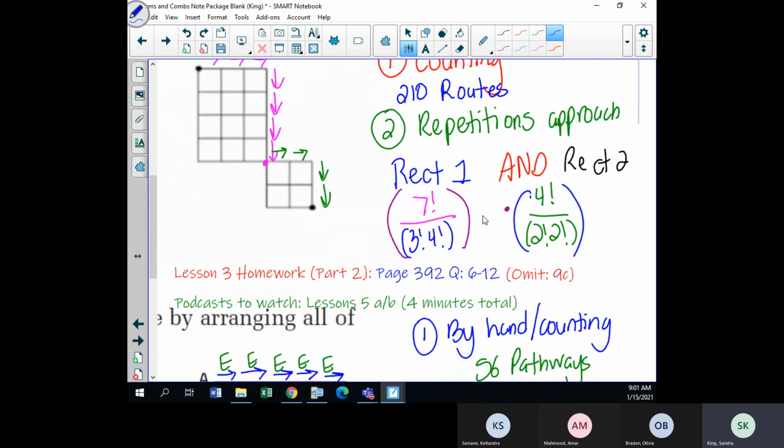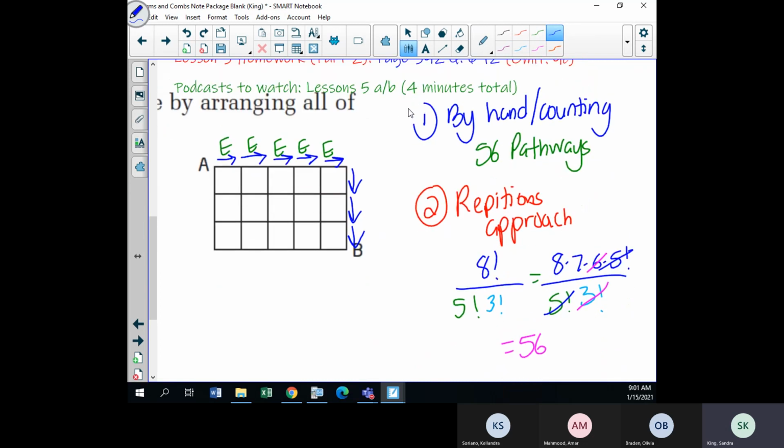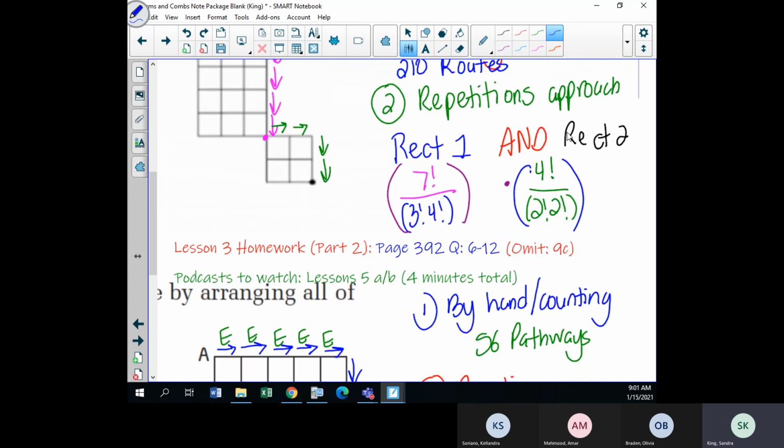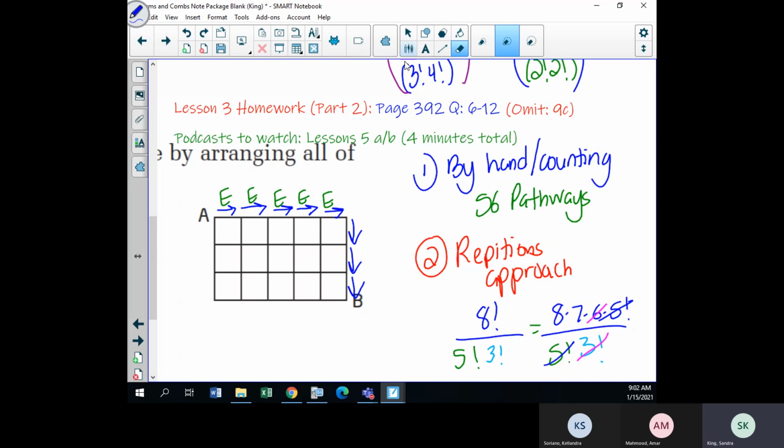What's your favorite way? Haley, how are you going to do this on a test? Repetitions. Gabby? Yeah? Nobody's going to do the counting method? I'll show you on Monday when you would have to do the counting method, but it's if it's not a perfect rectangle. You would never get a non-perfect rectangle in 30-1. In 30-2, they do a unit like this, and they would get non-perfect rectangles. So I'll show you an example on Monday.